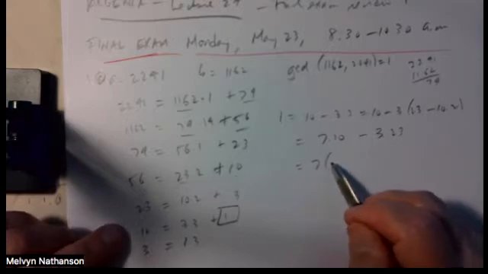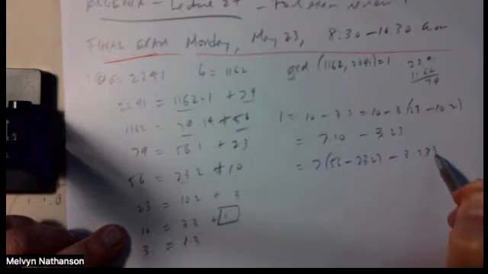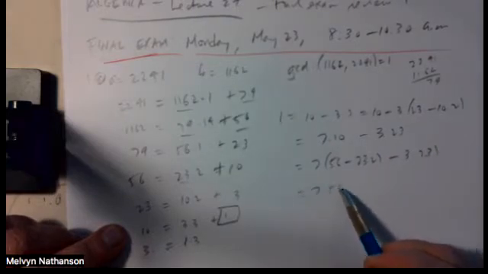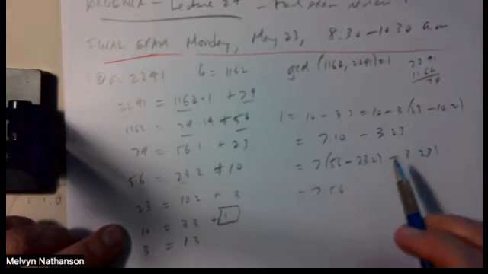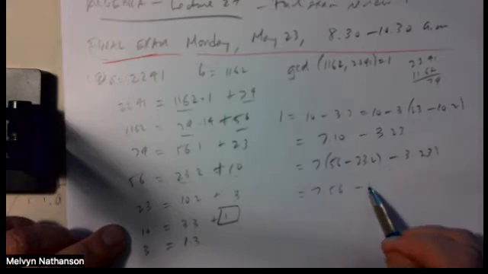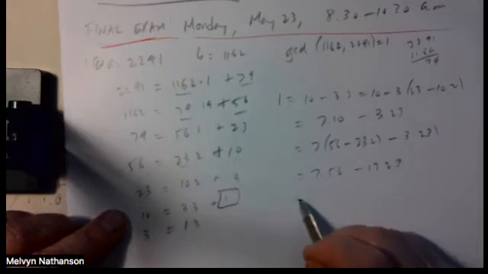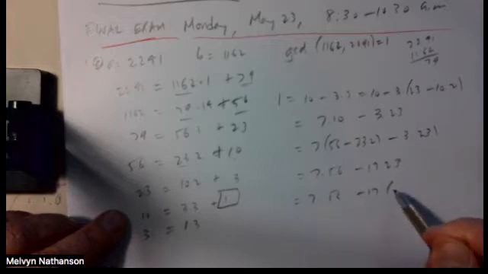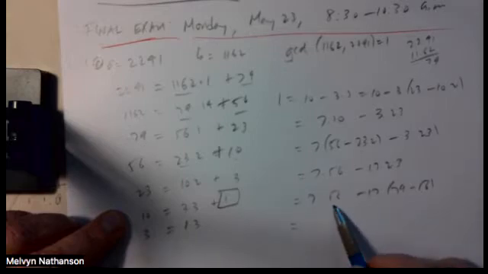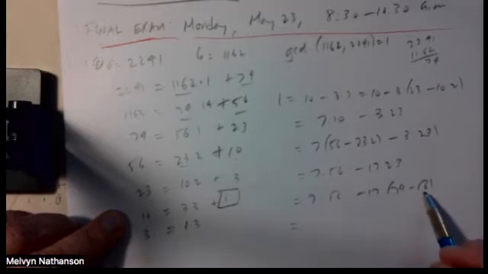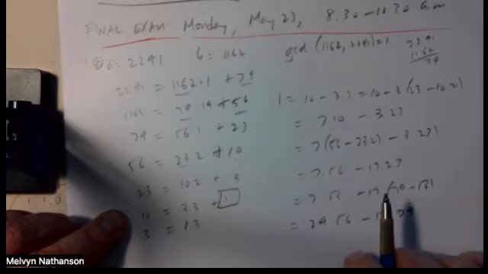So that's 7 times 56 minus 23 times 2 minus 3 times 23. That's 7 times 56. This is minus 14 times 23 minus 3 times 23. It's minus 7 times 23. The 23 is 79 minus 56. So I have 7 times 56 plus 17 times 56, that's 24 times 56, minus 17 times 79.